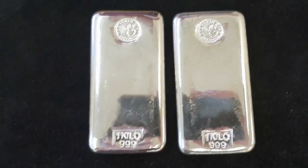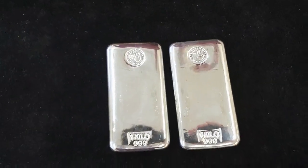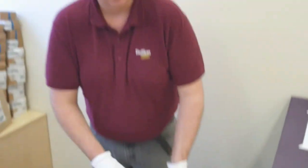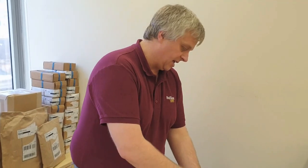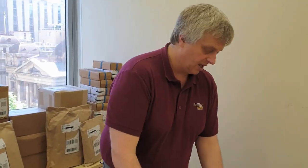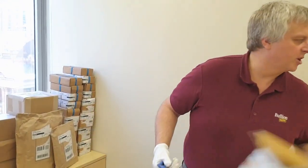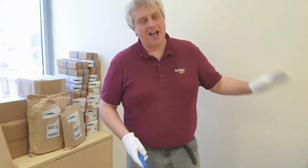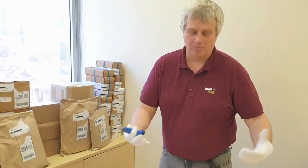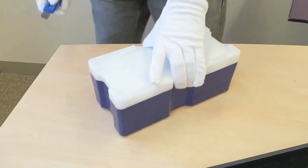That's a fair point. If you're in the market for some kilo bars, it's a great time to buy the premium brands at the locally produced price. Are we envisaging premiums from Perth Mint and stuff like that going up potentially? I don't know is the short answer. I know some of their premiums have gone up. It depends. I don't want to speak on behalf of Perth Mint. As a retailer, some of their pricing is out of date with what they're charging wholesale to retail. But whether it actually changes, we'll see as it comes into stock, because they haven't had it in stock either. That has been the problem.